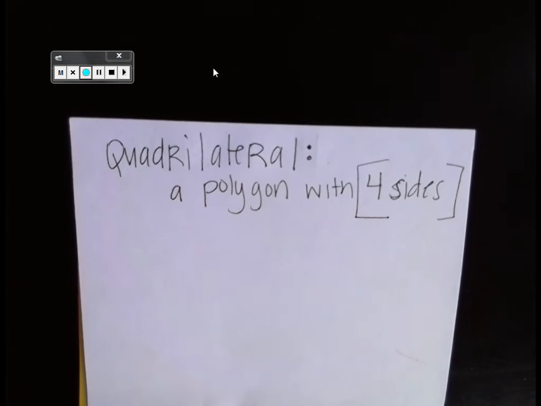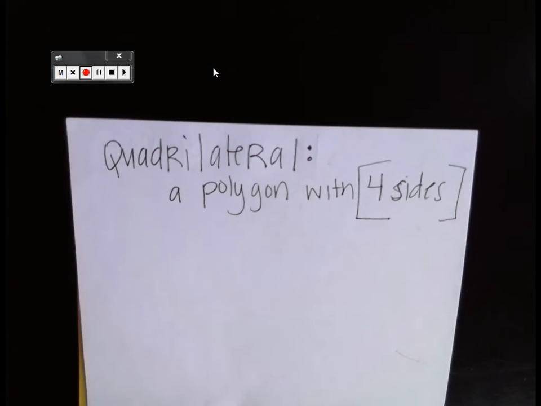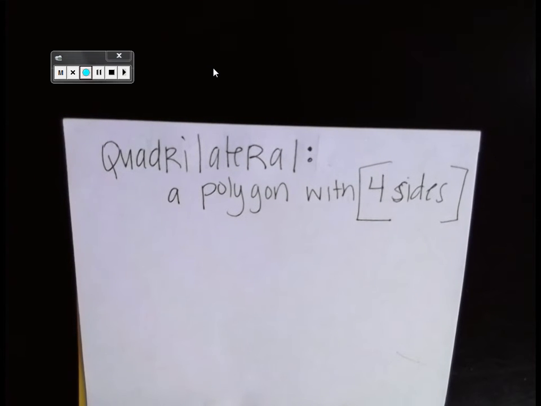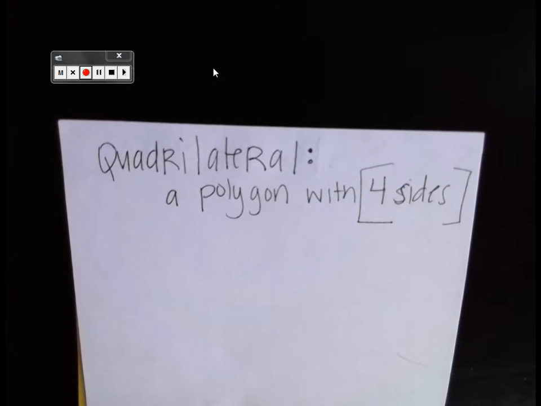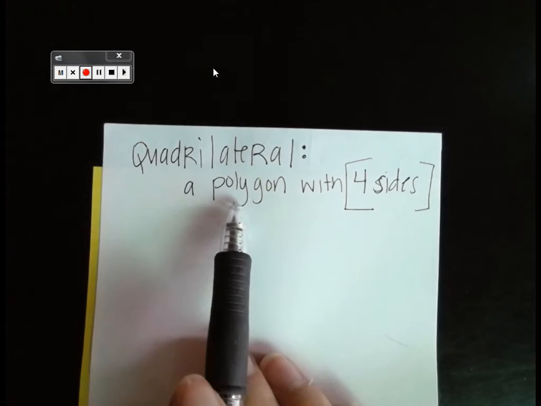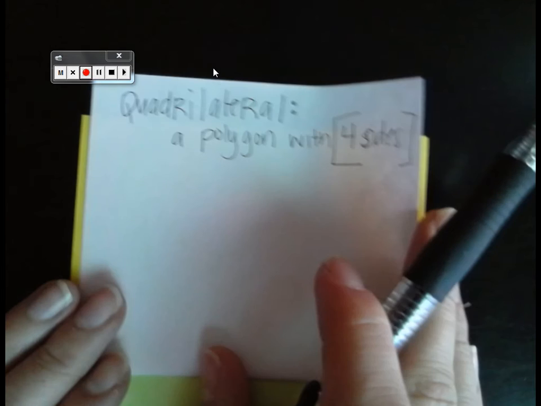So they said circle. Is a circle a quadrilateral? Does it have 4 sides? No, it's not. What about a triangle? Is a triangle a quadrilateral? No, because there's 3 sides. We're talking about everything that has 4 sides. It has to be a polygon with 4 sides. Rectangle and square would have been examples.